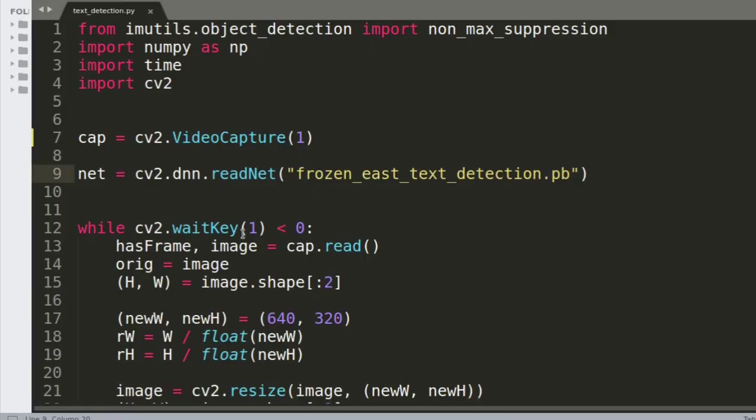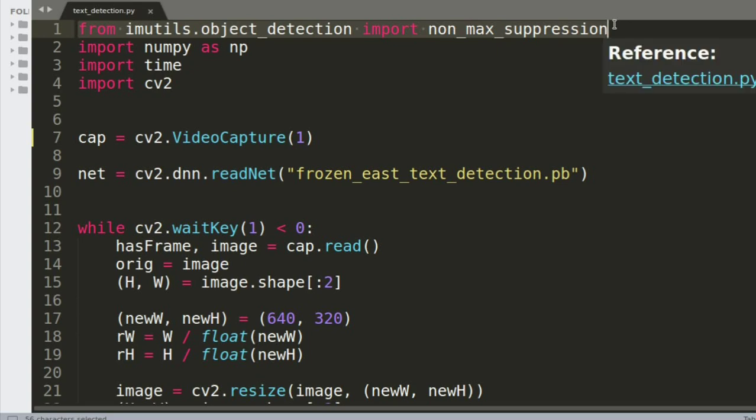And here we go into the code and explain how this code works so that you can implement it yourself. Now, as I said, it's part of Adrian's pyimagesearch.com. I'll put the link to his website in the description below. So I'm using some of these import libraries, and the one on top, imutils object detection non-max suppression.